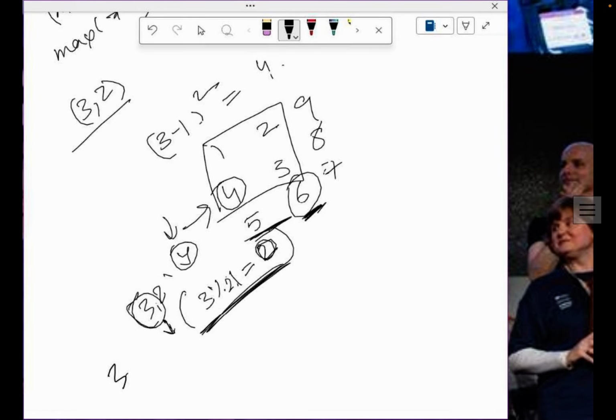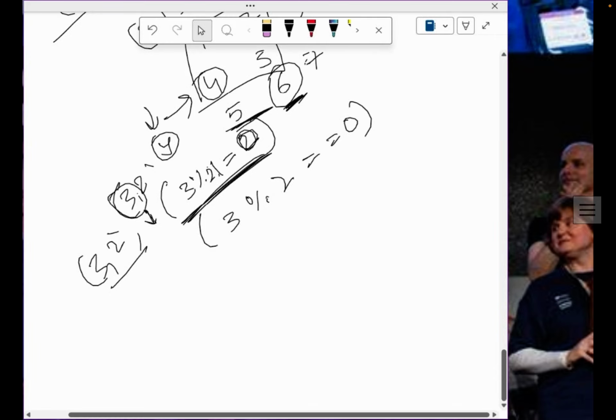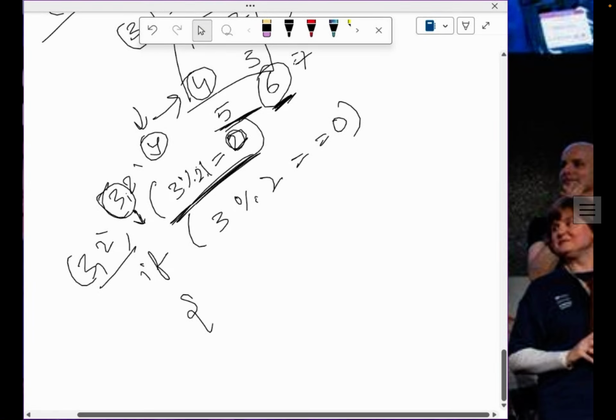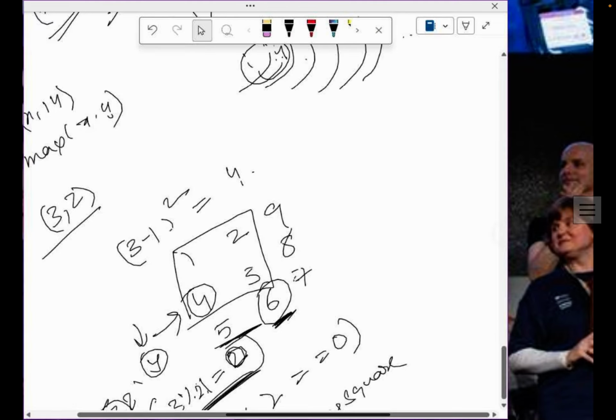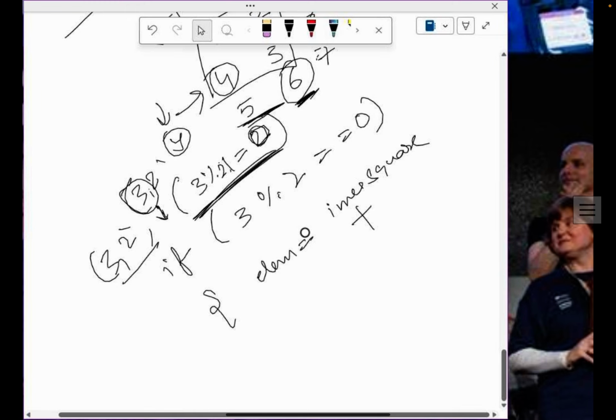Say 3 comma 2 is there, right? So here 3 is not a multiple of 2. Now if it is not equal to 0, then the element equals the inner square plus the y coordinate.